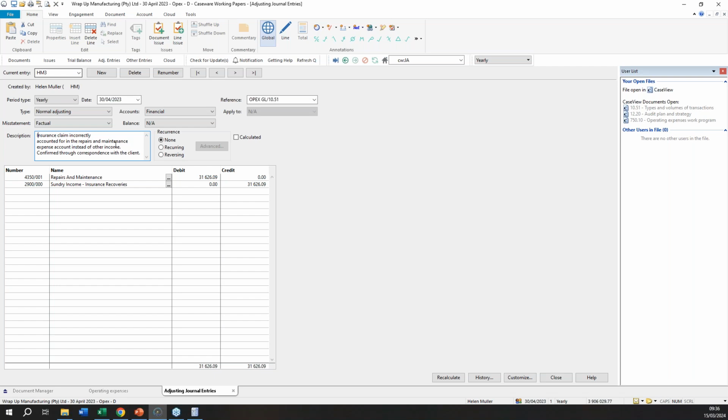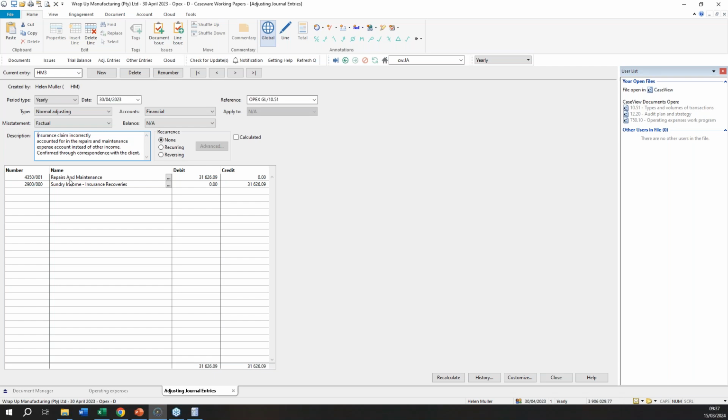The principle is we should not offset, and it also doesn't go to profit or loss on PPE, which is also a common thing that happens with clients. They will put the insurance claim to profit and loss on a PPE item which has been scrapped or damaged. It is not the correct treatment. The insurance claim should be reflected in other income.